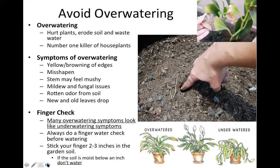And then just understanding the difference between overwatering and underwatering, because a lot of times they look very similar. Like a lot of times with underwatering, the whole plant will get yellow, it'll get droopy, it'll look really bad. Overwatering, you see a lot of brown tips. You'll see it getting moist, maybe the stalks get soggy. You might even get some smells. If you don't have good drainage, your soil will start smelling. Sometimes it's tricky, because underwatering and overwatering look very similar.